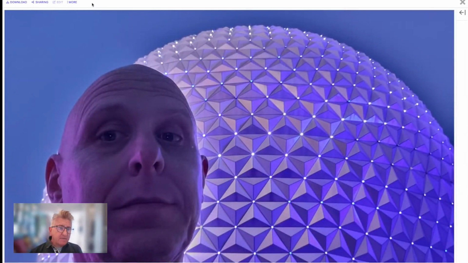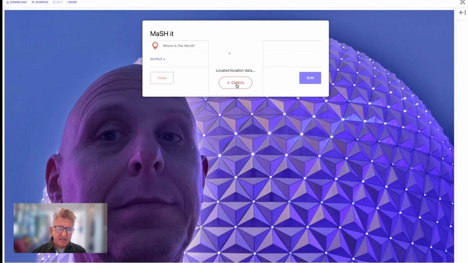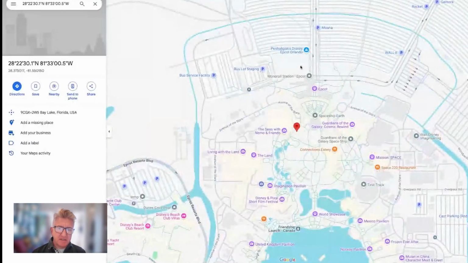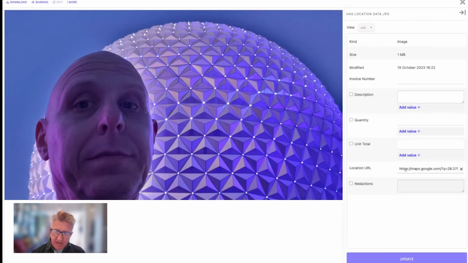But if you take a look at this, where in the world? Let's see this happen. And you can see it's headed off and it's done a thing. What it's actually done is it's taken a look at the EXIF data in the back of that image file and created me a Google pin. And if I go back, you'll see that it's even created me a URL and stuck that in the field. So it's created me a link. It created the Google pin, created a link to it, stored it within Foldr, and even, if you saw the little pop-up alert there, it's told me that it's done it.